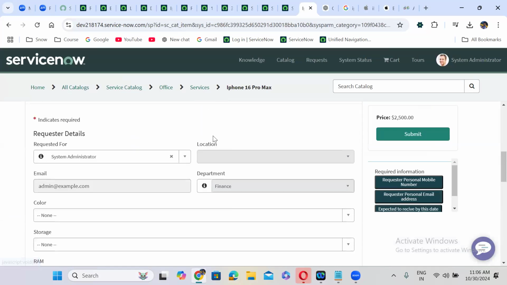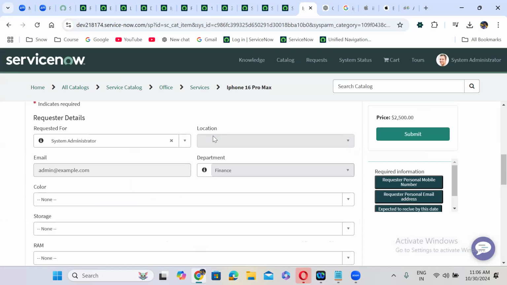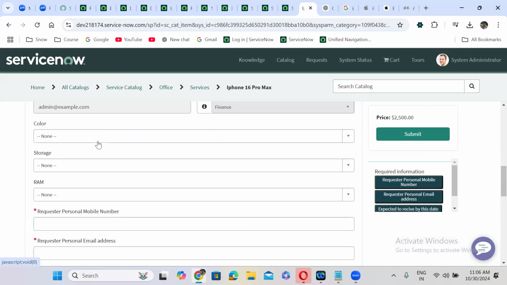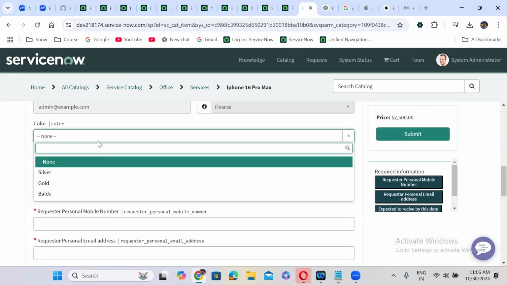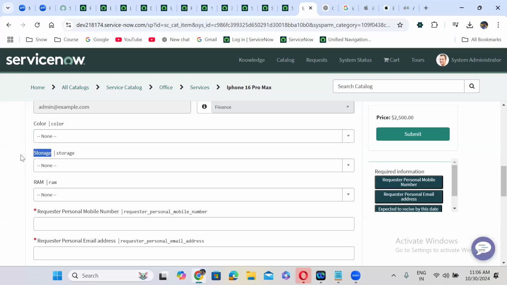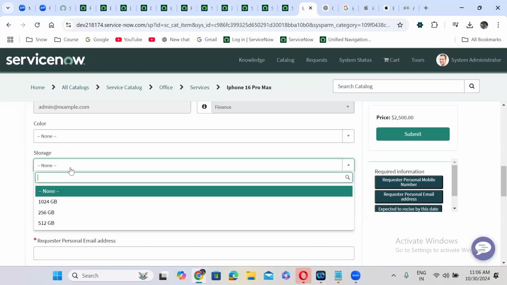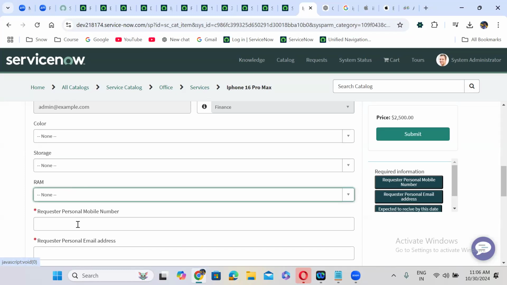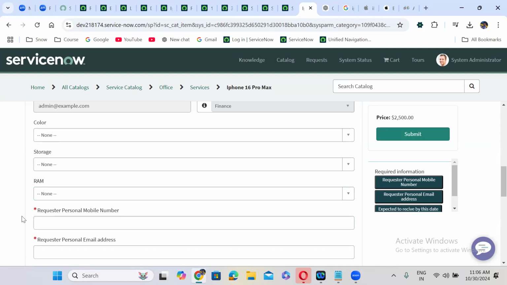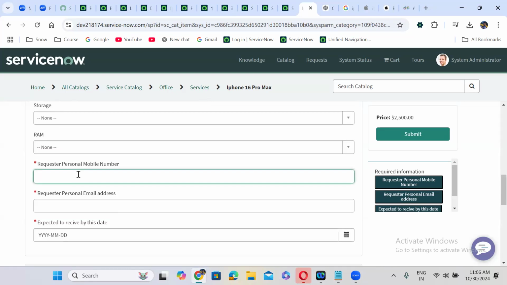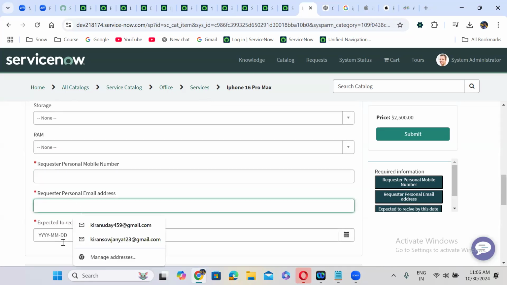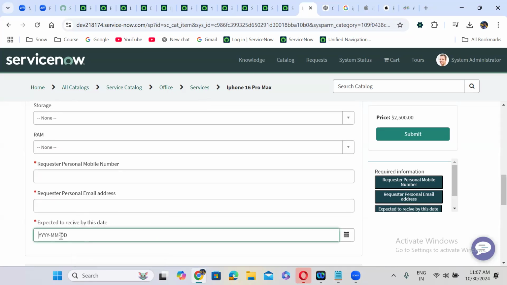So this is how the catalog item is created, guys. In this catalog item, we created variables. In the variables, we have actually added the variable choices. You can see here. So here we have to write an on-change client script to validate the mobile number. We should accept only proper phone numbers, right? We should accept only proper emails, right? We should accept only proper dates, right? We have to write an on-change client script on this one.